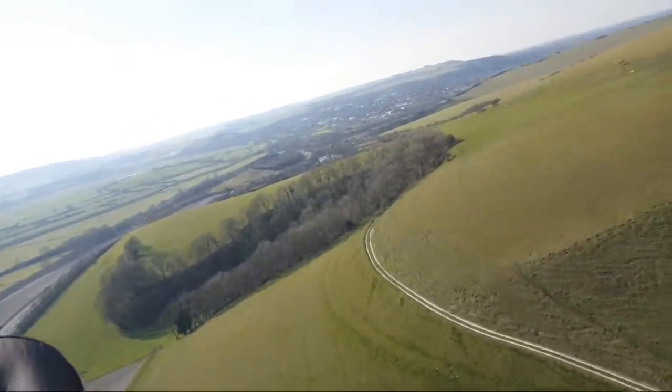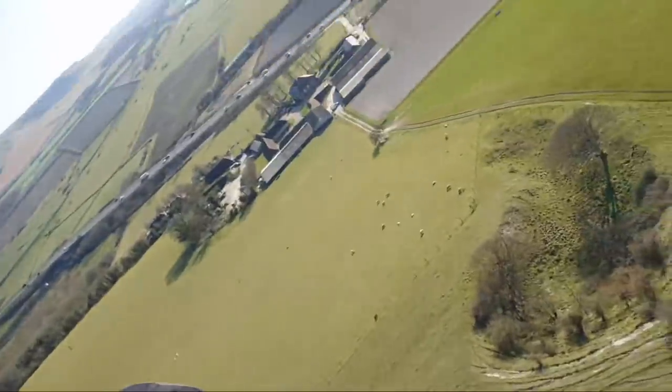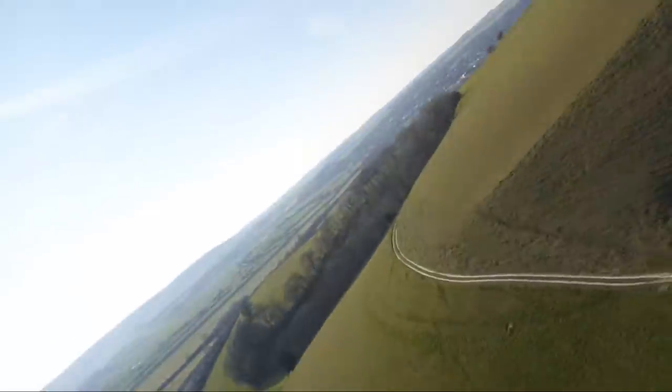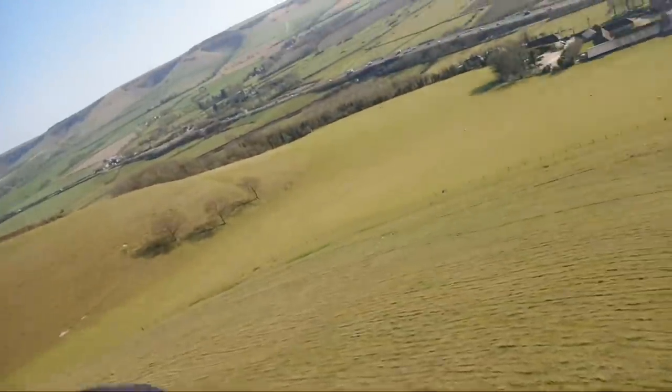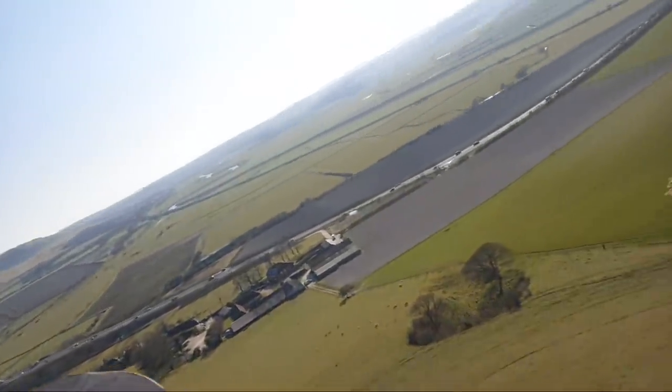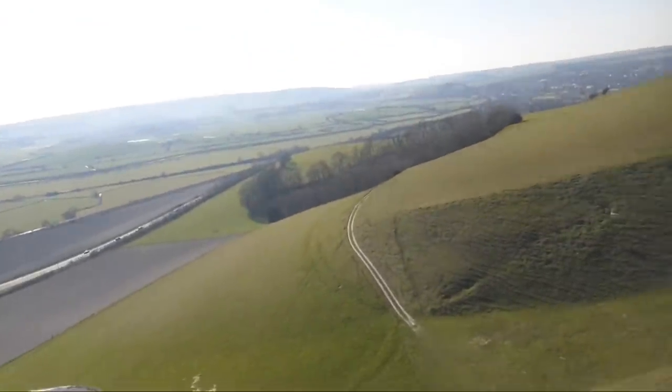I'm going to spiral a little bit — hold on to your coffee. Down we go. When the wind's strong you've got to be super careful of this kind of turn where you're facing the hill and come in with all your speed, because if you get it wrong and hit turbulence you're going to impact the hill really fast. Make sure your turns are always away from the hill.